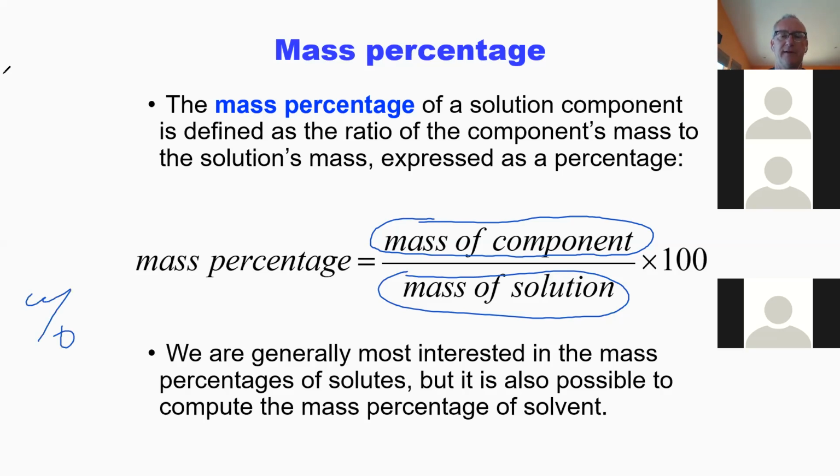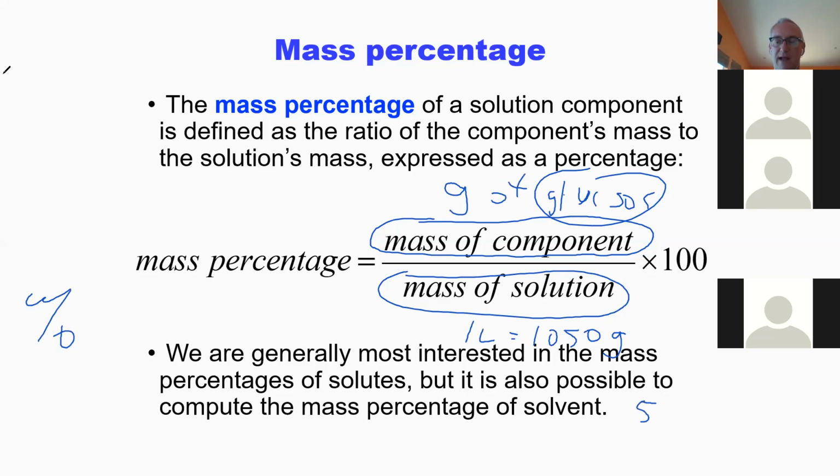So they'll just take the number of grams of glucose in the total mass of the solution. So let's say a liter will be slightly more than a kilogram because it's got salt and glucose and a whole bunch of other stuff dissolved in it. Let's say it's like 1,050 grams. So if I had 50 grams of glucose and 1,050 grams of solution, times 100 would be my mass percentage, my percent mass of glucose, okay?